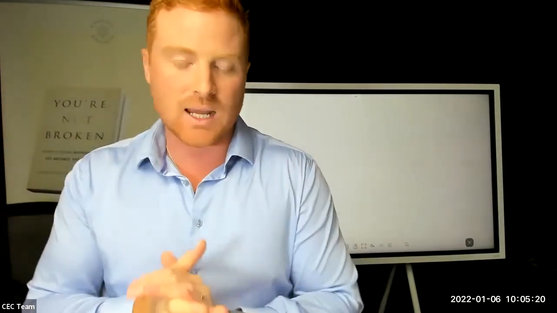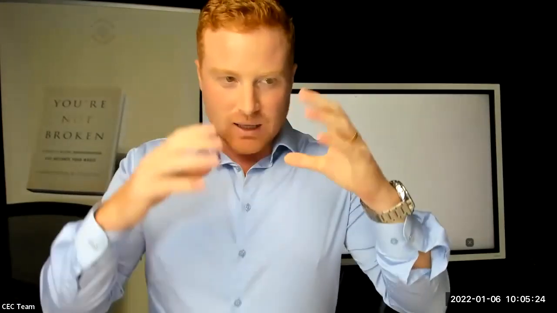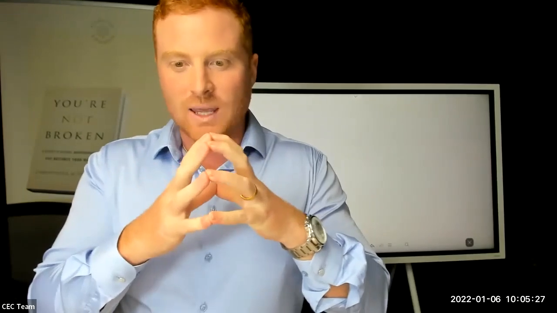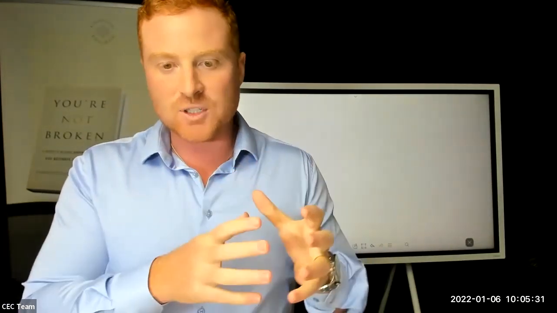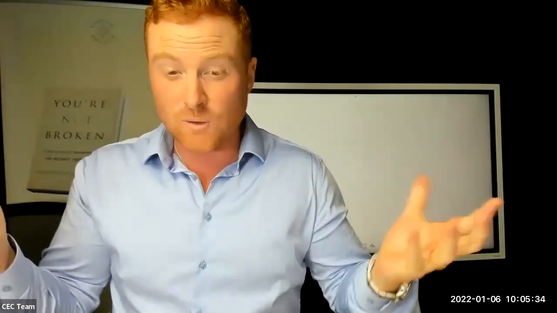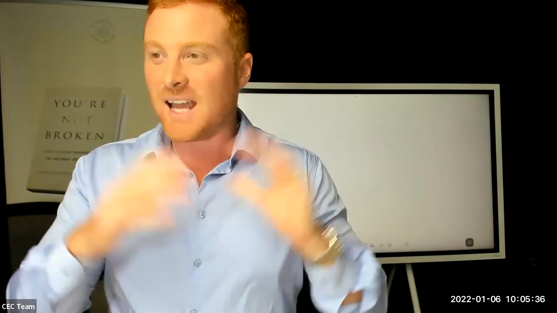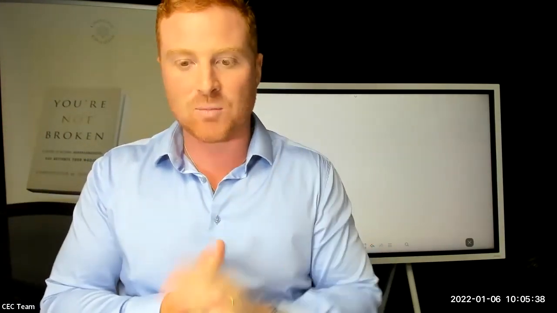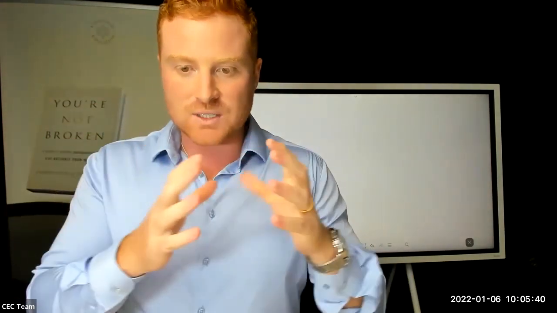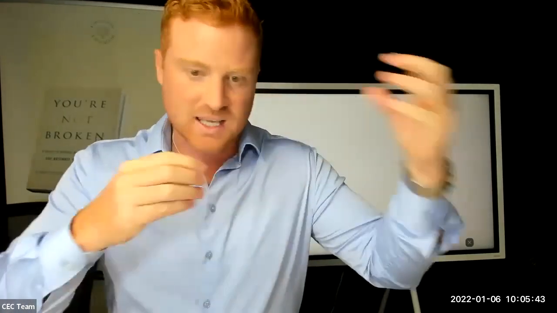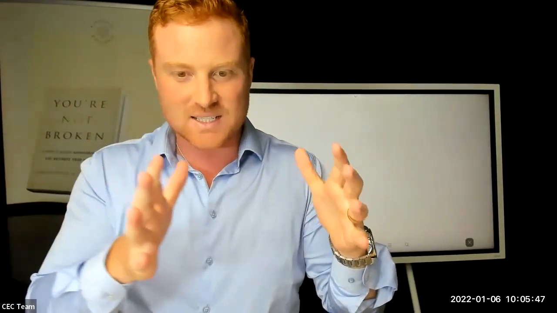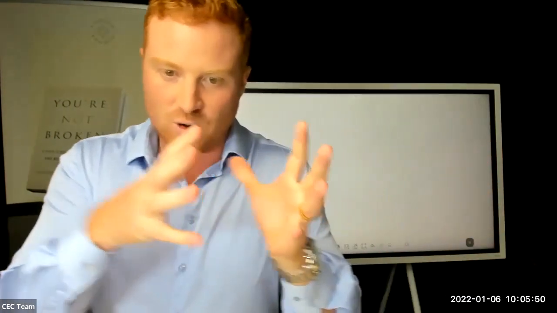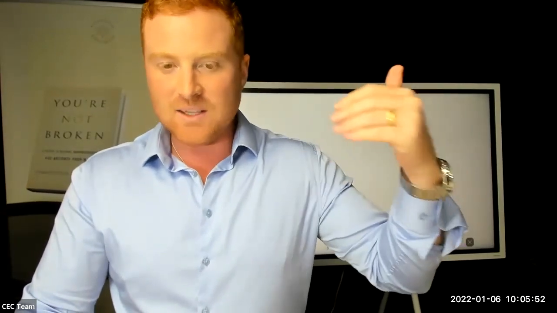Who's never heard of the 80-20 rule before? The 80-20 rule asserts that a small amount of causes or efforts lead to a majority of the results. It was first observed by an Italian economist, I believe, by the name of Pareto. What he observed is that 20% of the pea pods in his garden produced 80% of the peas. Then he started to look around and realized that 80% of the land was owned by 20% of the population. And this kind of carries on.